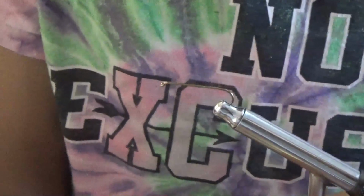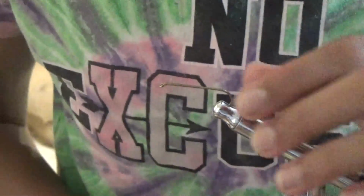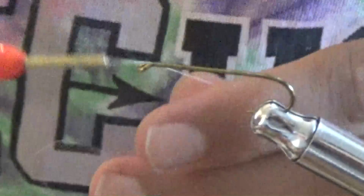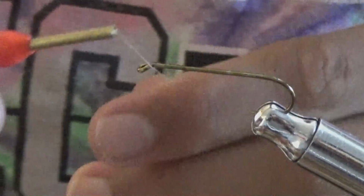So start any fly normally. Bam. Get your hook in, and you might have to adjust for the hook. This hook's a lot thicker, so I just had to loosen the vise so I can clamp it down a little more. And then I like to wrap down a little white thread before I put on the eye weight, because that will be the first thing that gets put on. So bam, just lay down a little thread. Now is when I usually snip this off. Bam.